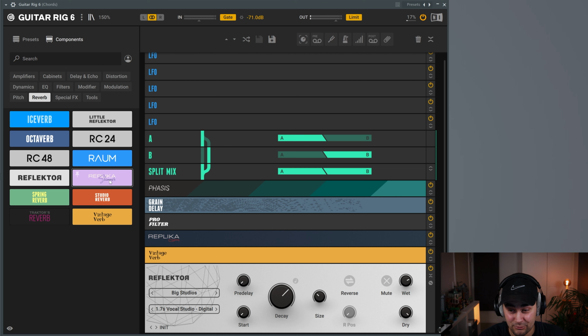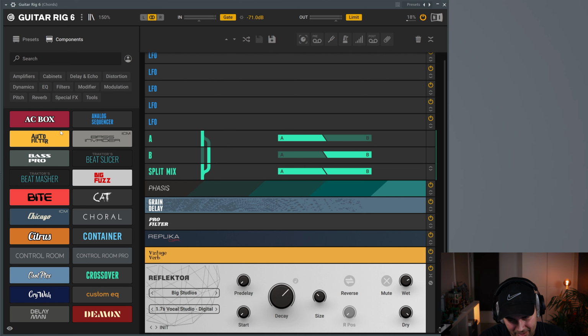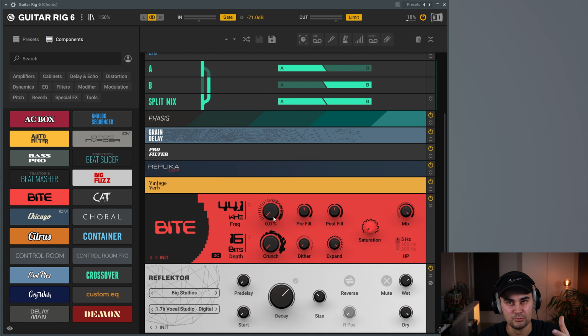This sounds really amazing, and we could add more stuff if we want to. I think I may have said it 2 times in this video, but this is going to be the last one, the byte component. So this is just to do some bit reduction stuff. So I actually want to play around with maybe this jitter knob here. Just adding some noise to the sound.